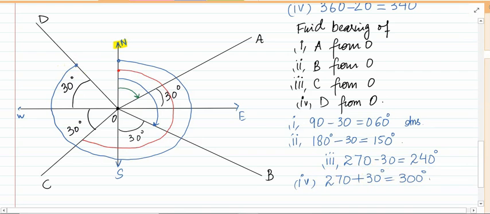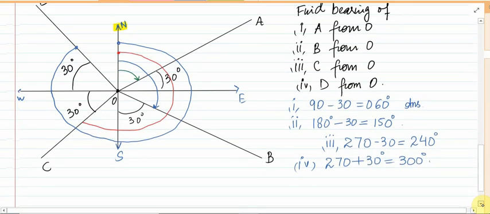So these 4 parts, I hope that now these 4 parts are clear to you, right? Now I'm not going to explain further in this diagram, so I'm going to make another one.